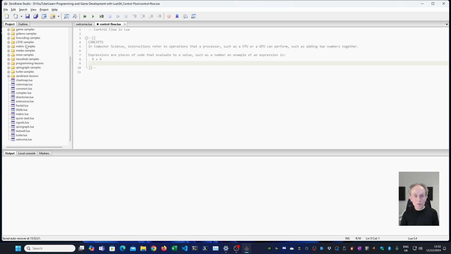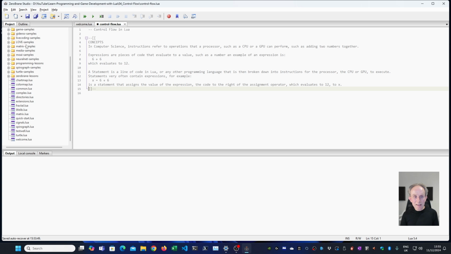Expressions are pieces of code that simply evaluate to a value, such as a number. An example of an expression is 6 plus 6, which of course evaluates to 12. So a statement is a line of code in Lua or any other programming language such as C, C++, Java or Rust. And that statement is broken down into instructions for the processor, that's the CPU or the GPU or the NPU, to execute.